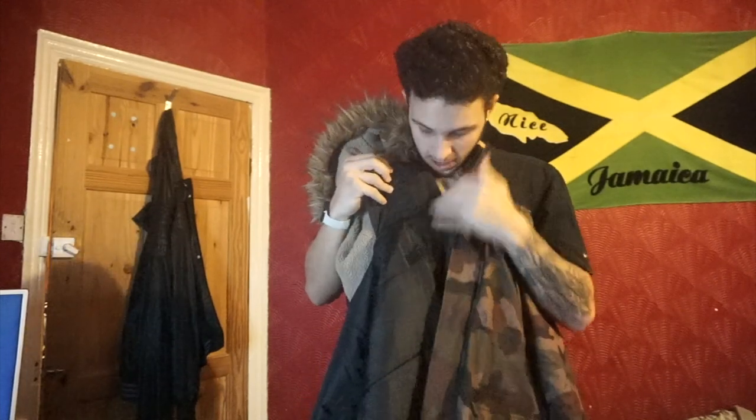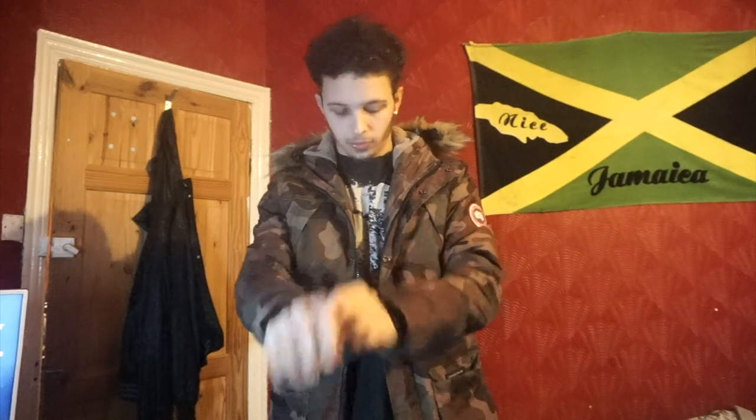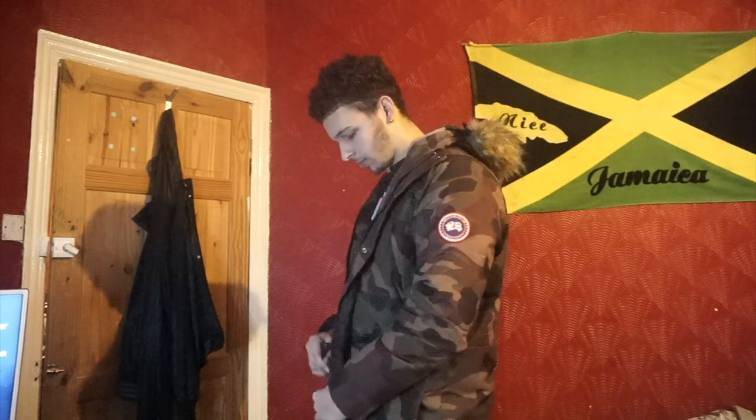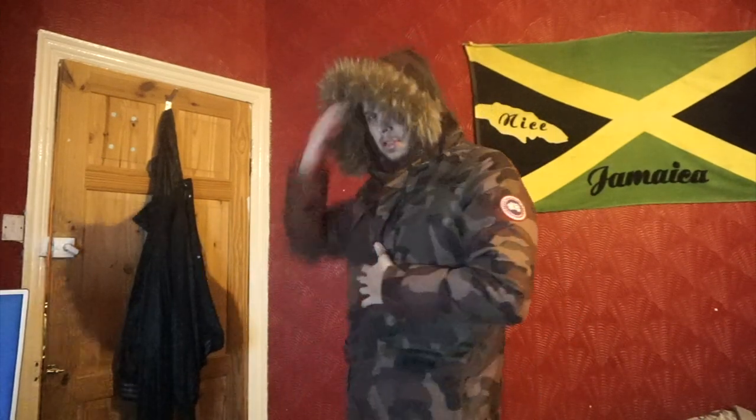We've got a little patch here as well. This is my first designer coat. It's just survived a long time — I've had it nearly two years or something like that. It's a nice parka, as you can see, with the wolf hair fur fitted with it inside as well. Very nice. It's kept me warm. I think I got this in Dubai — I went to Dubai a while back.